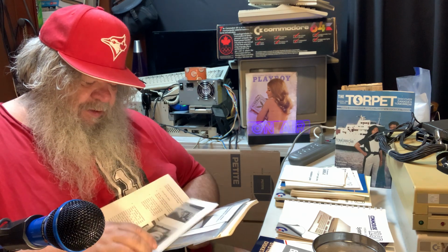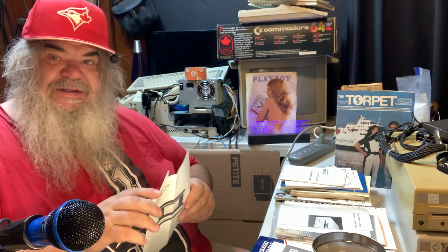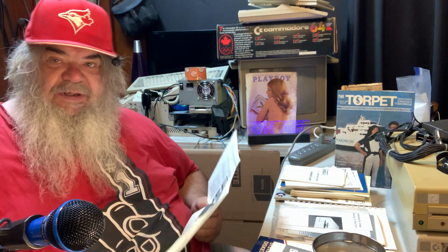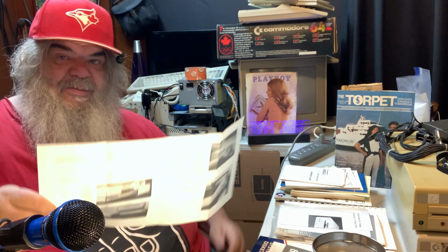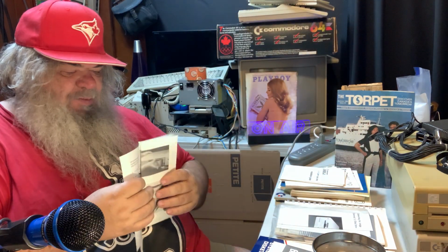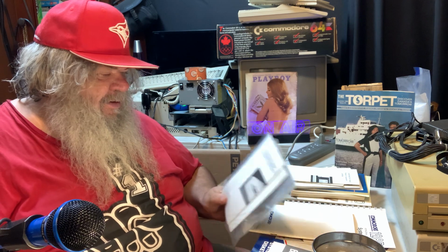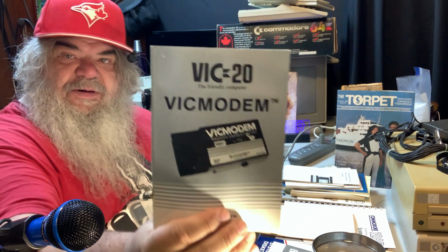Oh, wow! This is an old thing. This is for the Amiga 1000, and it's funny how the machine was 256K, but you really needed the 512. And I don't know why they didn't just stick it on the board. I guess just so they could make more money. There are the instructions to connect, which was basically pretty basic. You had to pull off the front cover, push it in, screw it in, done. What is this? Oh, look, it's a book for the Vic modem.